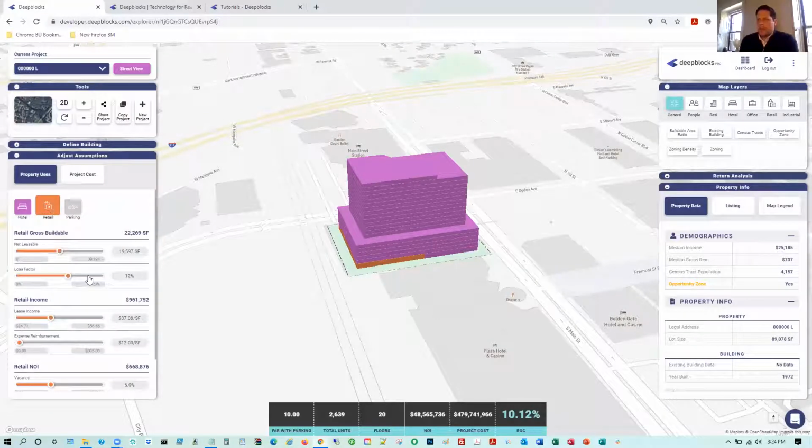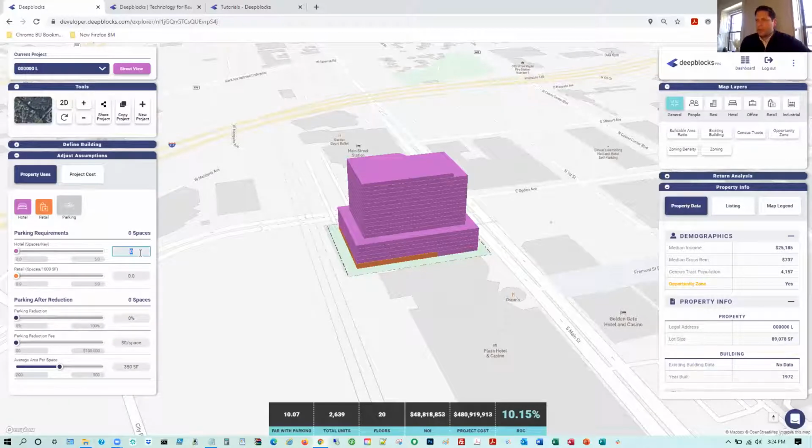You can go into the retail. We can increase the retail capacity. So maybe we want to get 25,000 of retail. You'll notice what will happen is this will increase in size. We can update that leasing income. Again, there's another sub-market value that we apply our machine learning to bring a very strong baseline for you of this particular area in Las Vegas, which again also adjusts throughout various markets. But say we can get a little bit more than 37, we'll go up to 40.